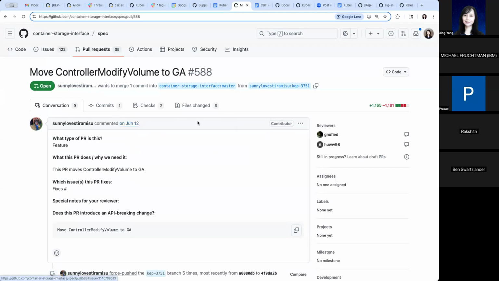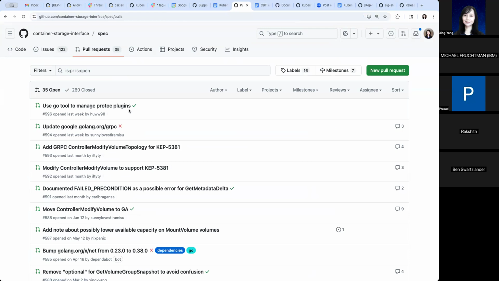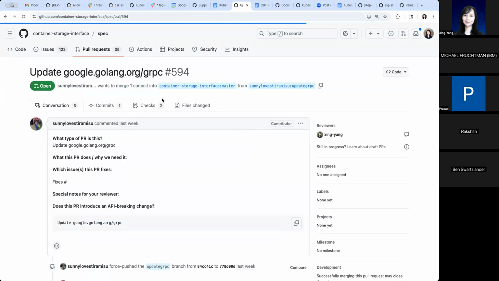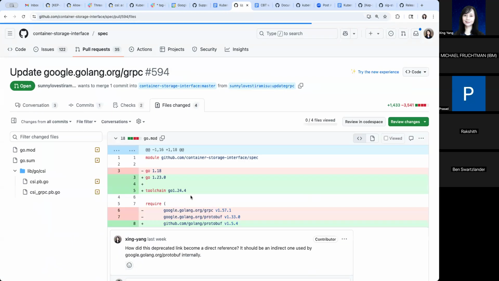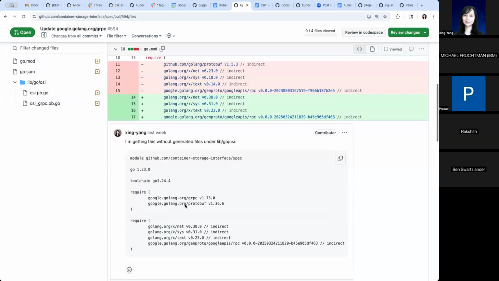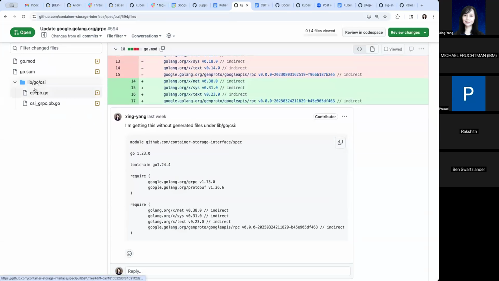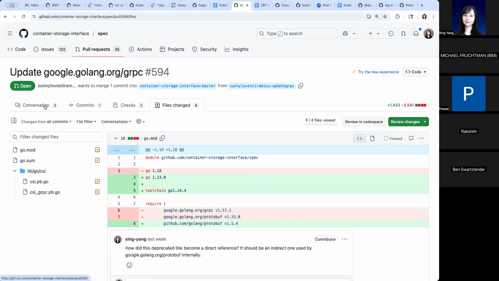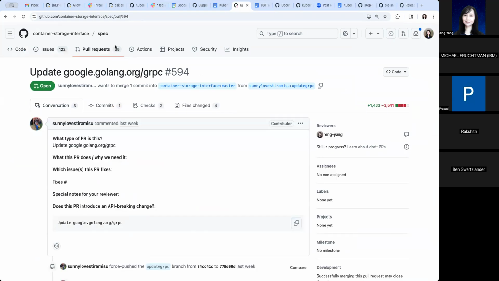I can check with her, but I think that one is not required. I'll just ignore it and focus on the ones that need reviewing. I think she's trying to update some libraries, but there are failures. When she ran it, those files got generated, which is quite weird, because when I did it, this is all I got, with no extra files. So I think you can just ignore this one since everything else passed anyway.